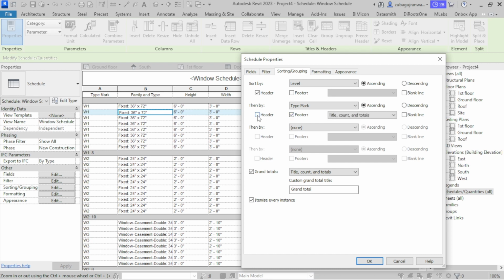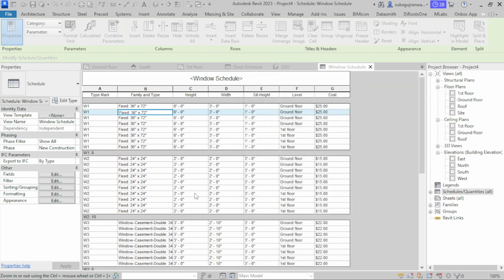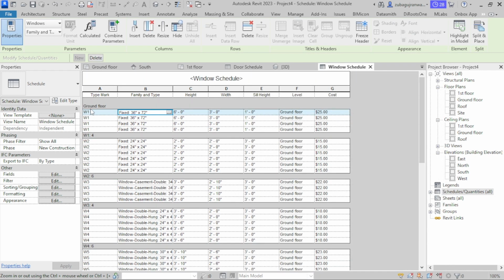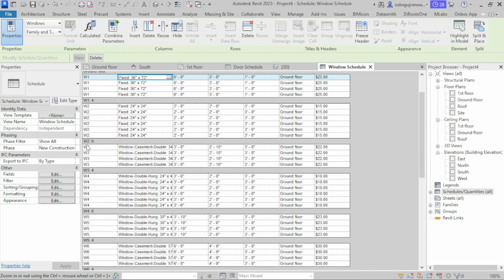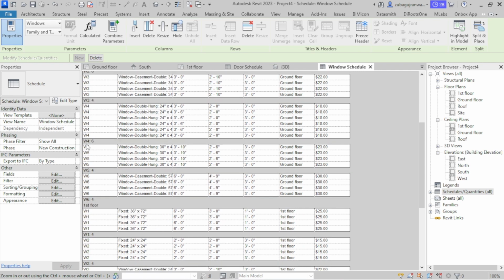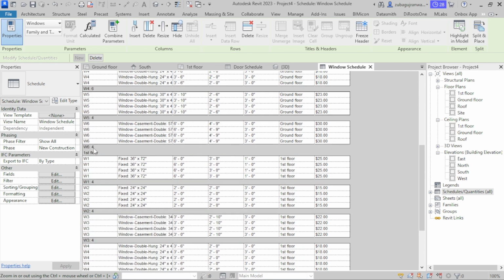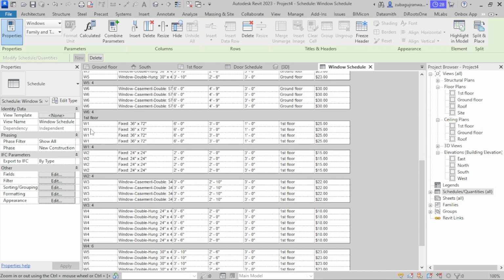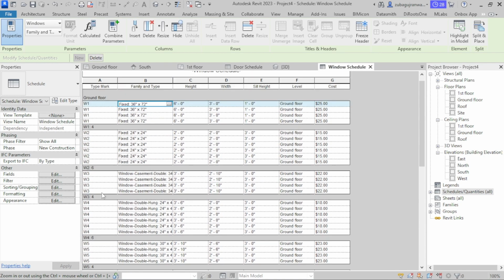Let's select footer, click OK. Now you can see on the ground floor we have 4 W1 windows, 6 W2 windows, and 4 W3 windows, 6 W4 windows, and 4 W5 windows, and 4 W6 windows. And the same on the first floor, we have different types of windows.